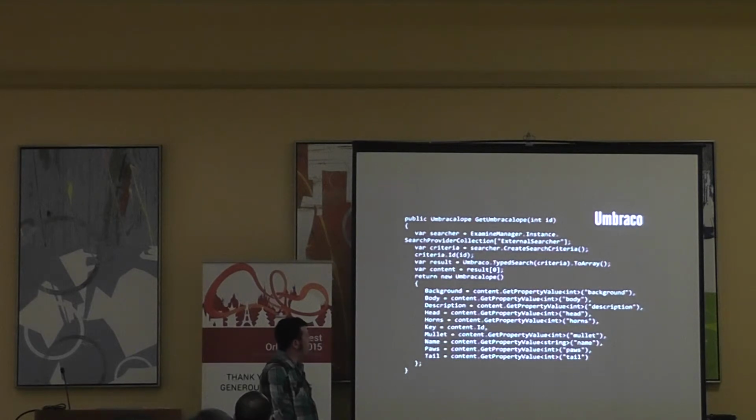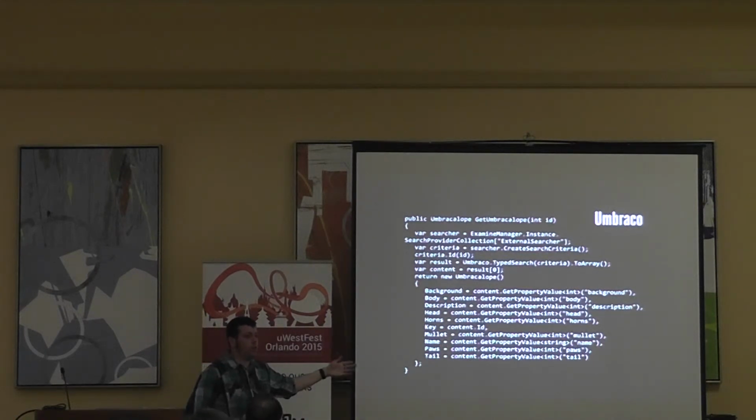This is an example of what an API call may look like inside that controller that we built for, say, getting an Umbraco. We're using Examine. I'm going to talk a little bit about that in a moment to get the information instead of Content Service. And then we're getting the information out of it, and then we're building our model so that we're passing in data that's consistent with what Angular is going to expect on the other end. So instead of templates, we're just doing this for all the different API calls, for all the different pieces of information that you may need.